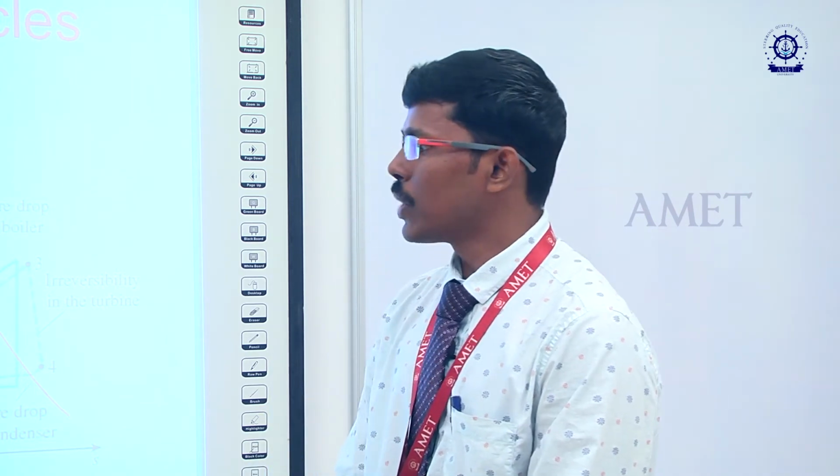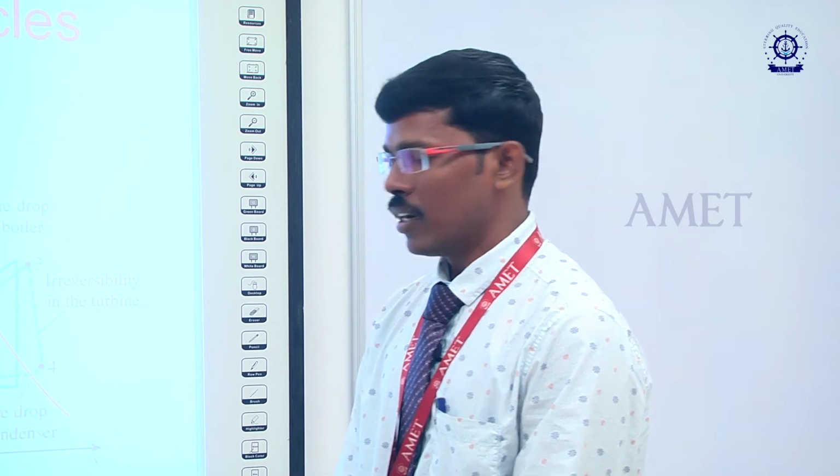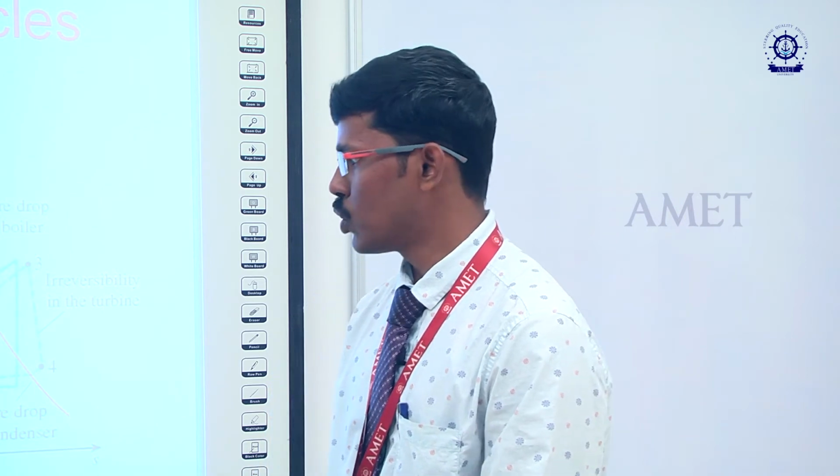Okay. So, the next one is the heat loss to the surroundings. This is because the vapor, which is transferring through different pipelines at a higher temperature, will be losing its heat to the surroundings. So, this puts us in a situation that we require to transfer more heat. That means we have to maintain a higher temperature in the boiler.